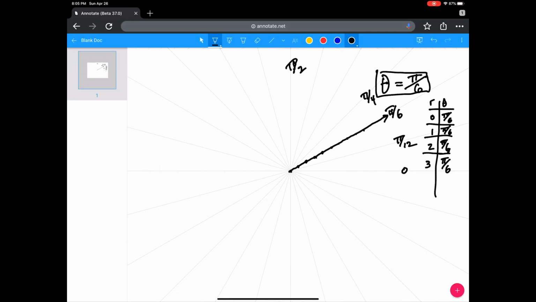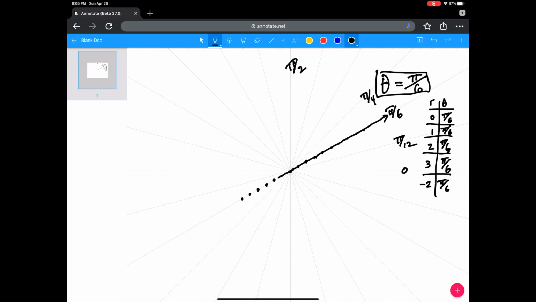However, I'm going to point out something which we didn't address directly before. It is possible, actually, to assign to r a negative value, like -2. And what that would mean is that instead of moving toward the angle once you start from the origin, you back up instead. So if I'm facing in the direction of pi over 6, but I back up 2 spaces, then I would go to here. So that would be where r is -2, but I still have the angle of pi over 6. And I could go -3, or -4, or -5, or whatever.